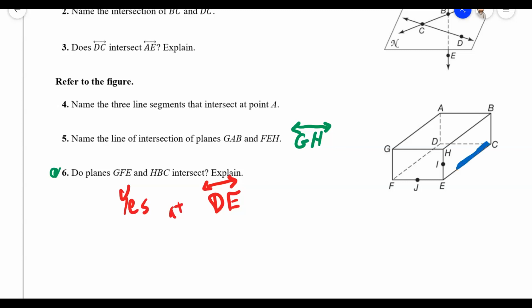Well, how about this side of the shoebox here? All the planes we saw were kind of intersecting each other, right? This plane here is not going to intersect this plane over here. They're not going to intersect each other. They're parallel planes. Like the two sides of the shoebox, they won't intersect, like two opposite walls in a classroom.